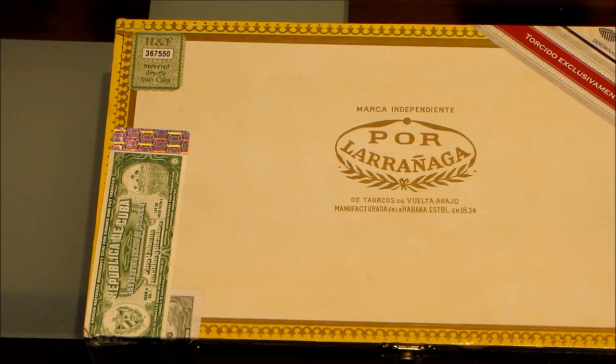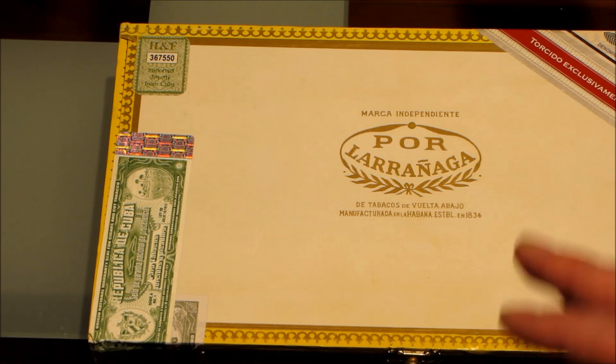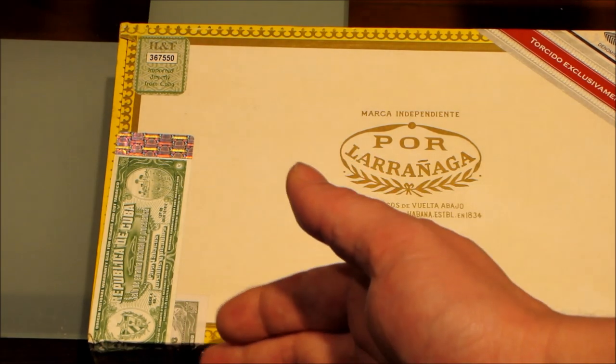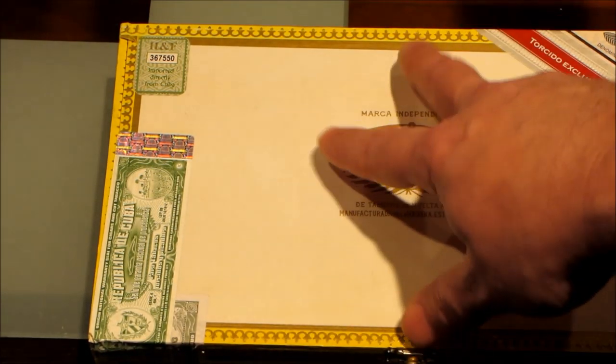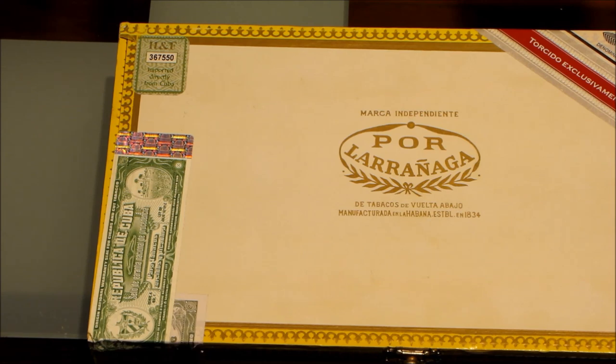This happens in a lot of cases. You have to be honest with yourself. On older boxes it was always important; nowadays not so much. You have to tell yourself: if these counterfeiters are copying holograms, tax stamps, and everything you see on this box, they're not going to make the stupid mistake of putting the shield in the wrong place. They might on a low-quality counterfeit, but if this were a high-quality counterfeit, you wouldn't see the shield in the wrong place. It's got everything, including serial numbers — it's real.